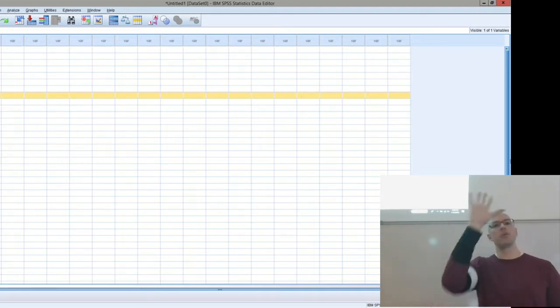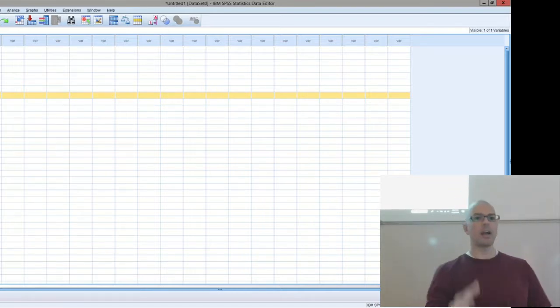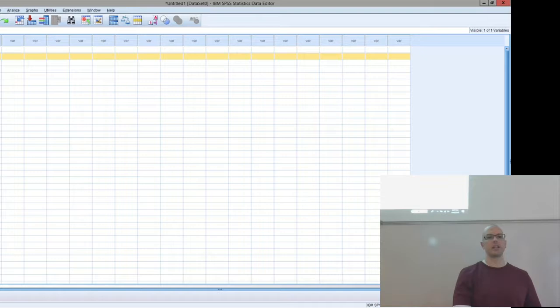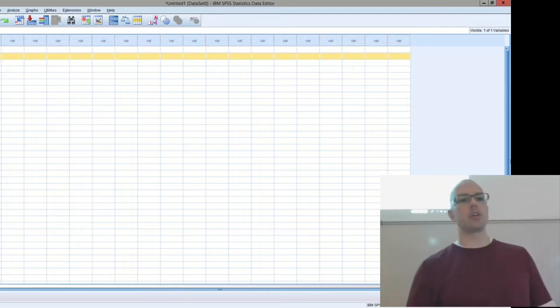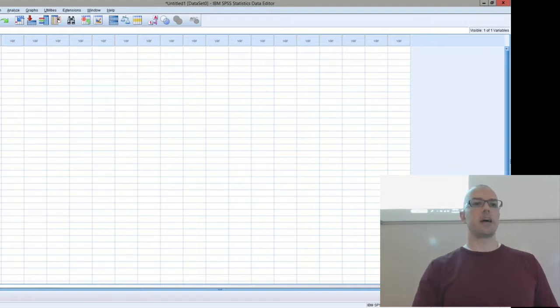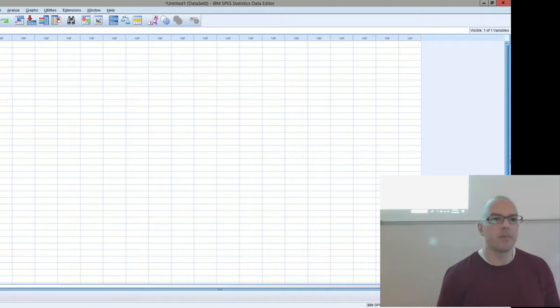And when we get into more complicated experiments, that's going to help you organize and determine where to copy and paste your data. All right, so we have our data pasted in there correctly. The last thing we're going to want to do before we choose and determine which hypothesis test we're going to do is change the name of our variable.